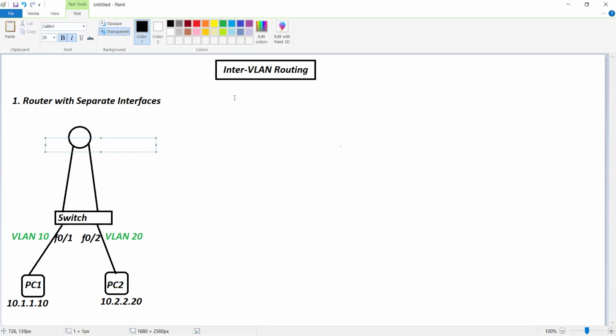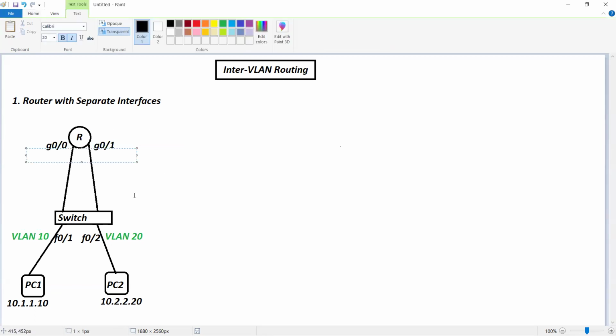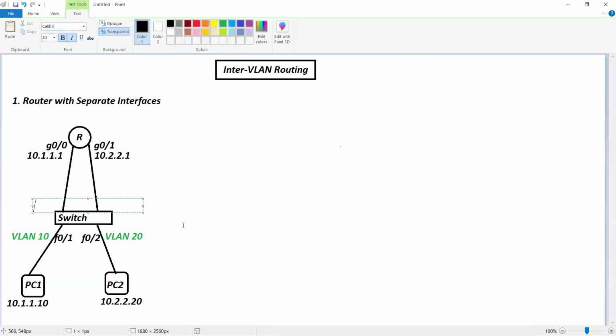So consider this is my G0/0 interface, and this is the G0/1 interface. This will be my router. Let's say the gateway for this network I want to keep is 10.1.1.1, and here I want to keep 10.2.2.1.